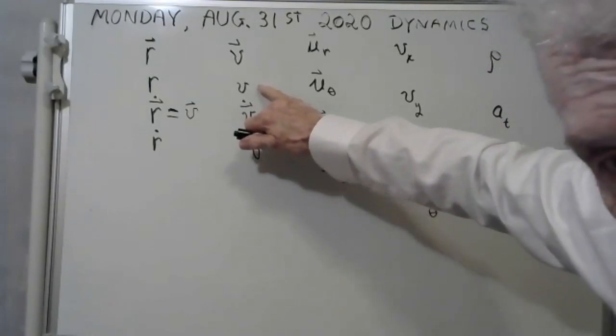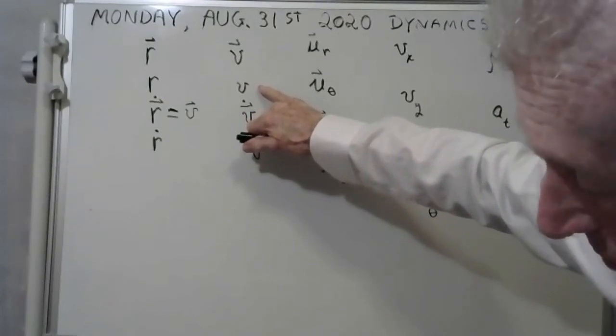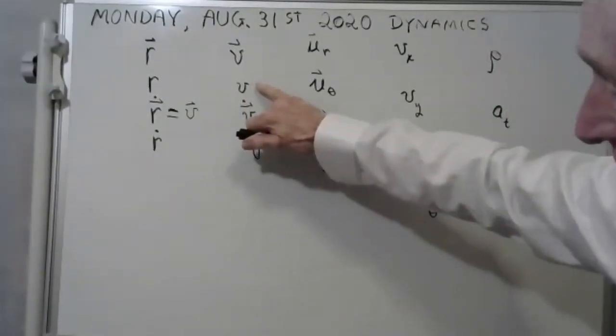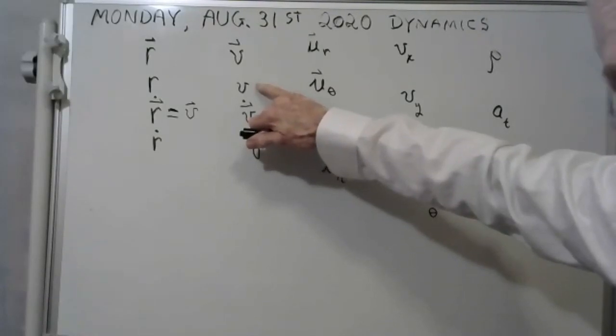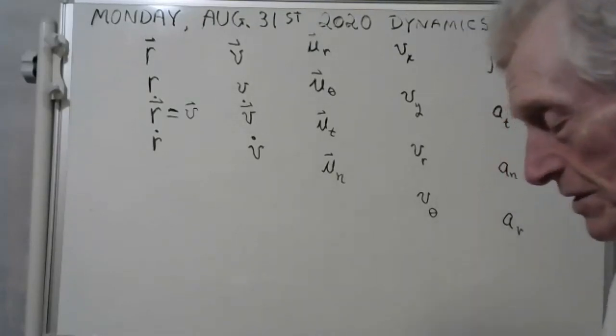Is that what you said? Who is my fine friend that just spoke up? Oh, that was Braxton. Braxton, are you saying that this here is equal to that there? Yeah, if you took the derivative of the vector and then found the magnitude, it might be. Yeah, let me investigate that.